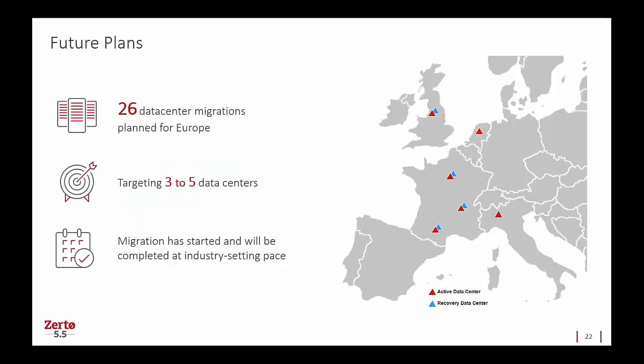And then last bit for today, the future plans for the business. I think it was last year, possibly the year before, they acquired a large business in Europe. So they have pretty much the same project as they've just completed within the US, now running over here as well. So this has started. As you can see, it's 26 data centers in total, and they're going to try and shrink that down to somewhere between 3 and 5. They have begun. I'm sure that will be completed very quickly, and I suspect we'll do some more coverage of this particular story once it is complete.